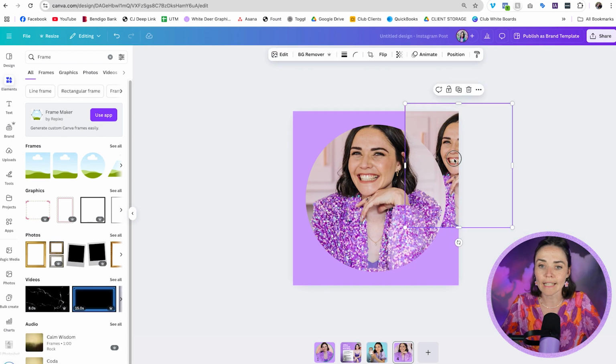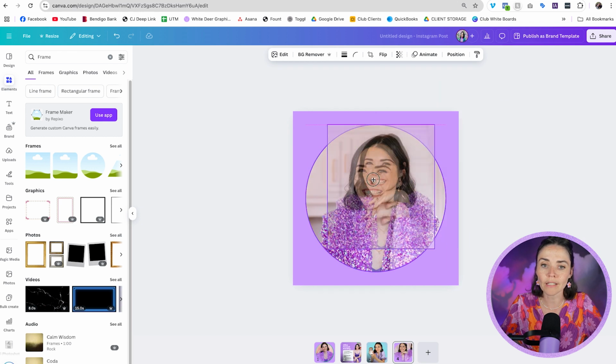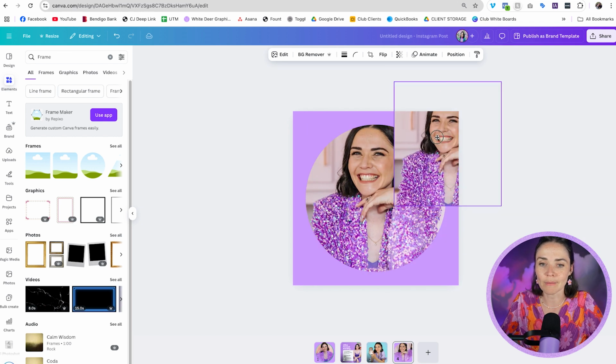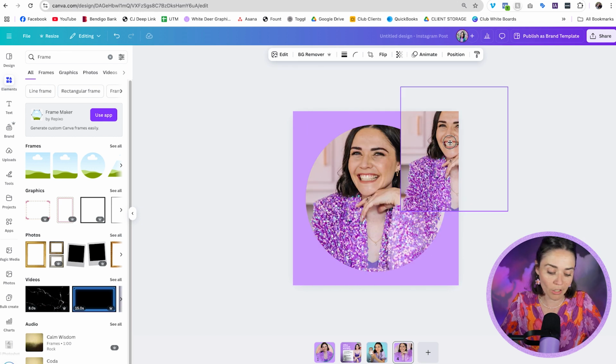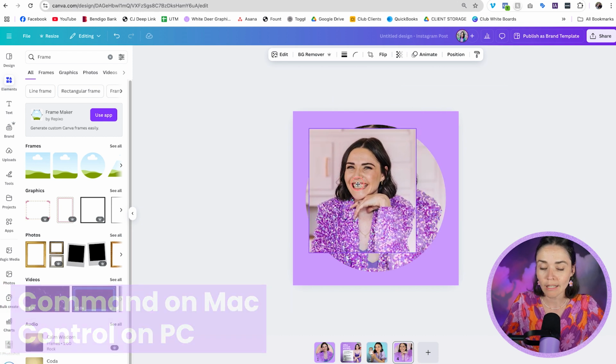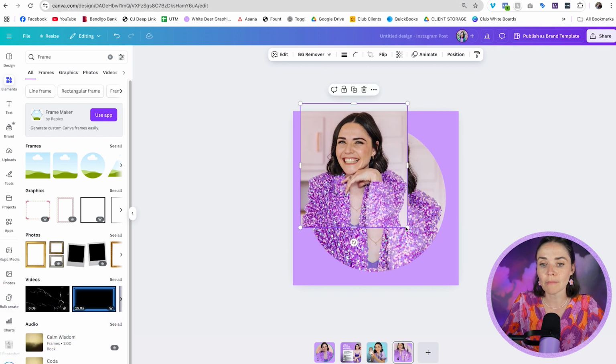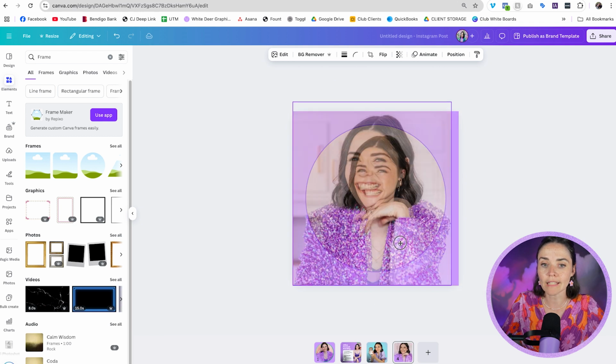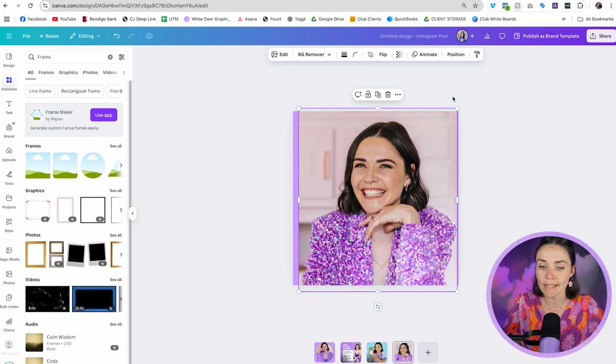And now I'm going to get my second image, the other version I had over here, and bring this on top of my design. You see that it's trying to insert this image into my frame. I don't want that. So what I'm going to do instead is hold down Command on Mac or PC on a Apple. And I'm just going to drag that on top. I'm going to make this image large. And what I want to do is have it the exact same size and shape as my image underneath.